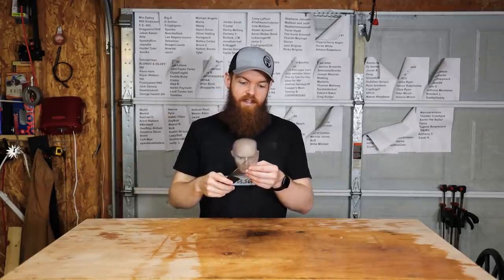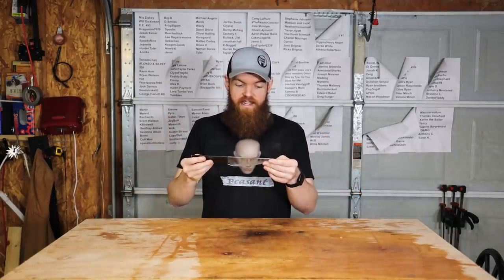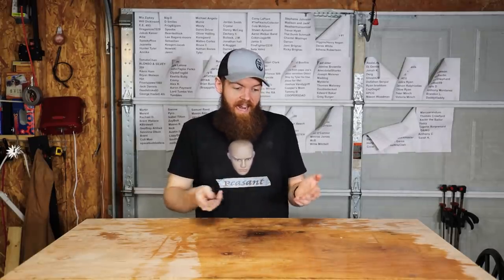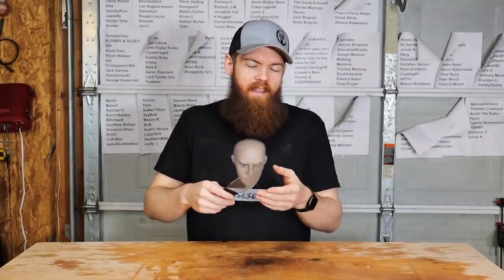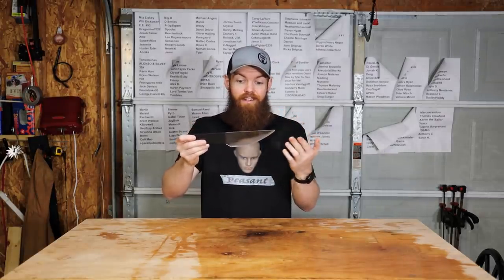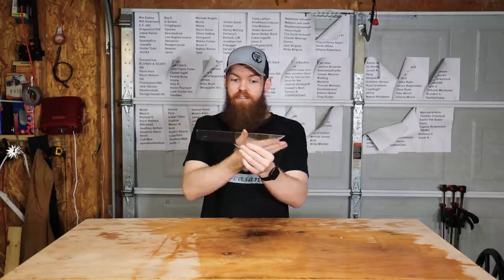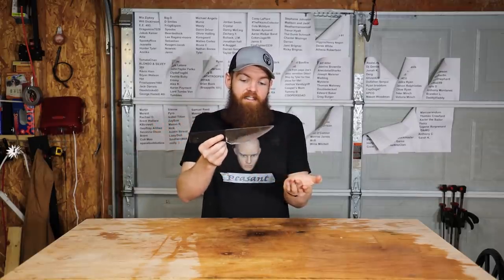So, to answer the question, how sharp can you make a piece of plexiglass? The answer is not super sharp, but you can make it sharp enough that you can have a little fun with it. Maybe halfway cut a water bottle, cut a little ballistics gel, but overall, not that sharp. I did have a lot of fun making this, and as far as the looks go, it turned out a lot better than I thought. I figured I would have something that would just be some cobbled up mess, but it's actually not too bad.